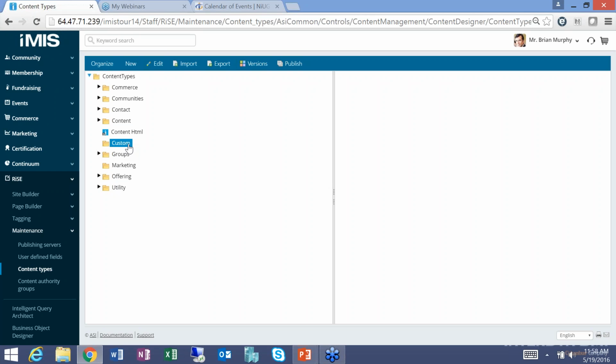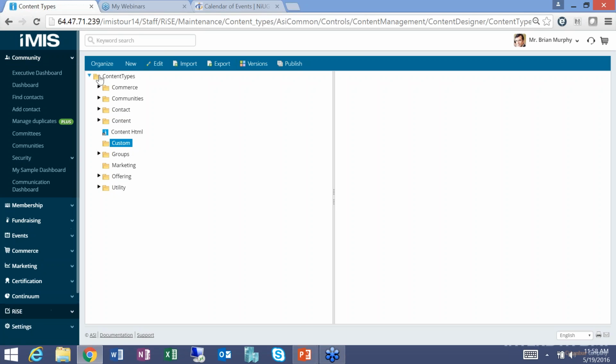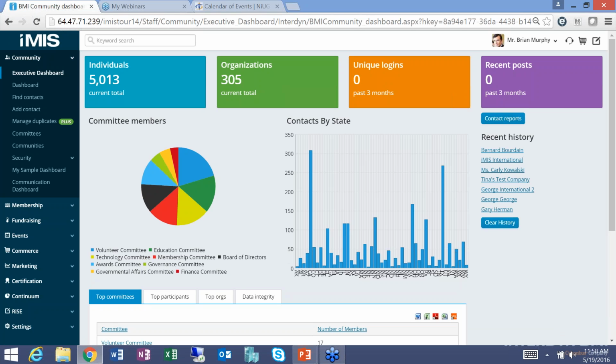Okay, awesome. Are the dashboard reports dynamic, or do these have to be refreshed? They're all dynamic, right? So as the data changes in iMIS, everything is automatic. So every time I come to the screen, if I look at my executive dashboard, it's dynamic. It's changing every time I come here. Every time somebody moves to a different state, when I actually click on the dashboard, this is what it was that very second. And if somebody's doing a bunch of data entry, will you need to refresh to get it updated? You will need to, but every time you come to the page, it's real time.